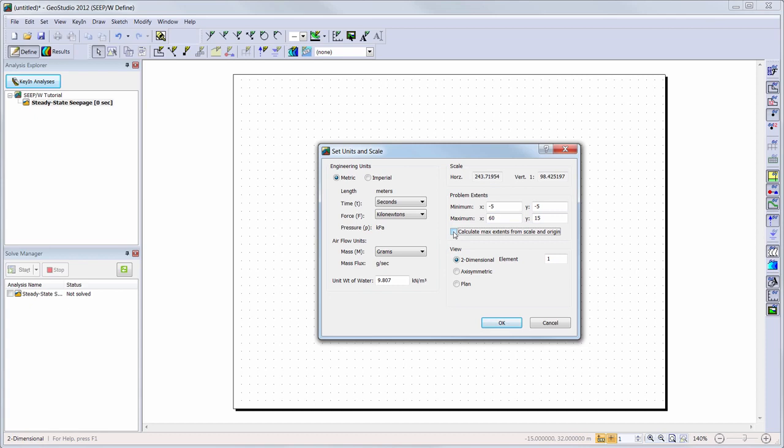This automatically adjusts our scale values to accommodate these extents. We will toggle on the Calculate Max Extents again and fine-tune our horizontal and vertical scale values to ensure a 1-to-1 aspect ratio. Now we are ready to create our domain.